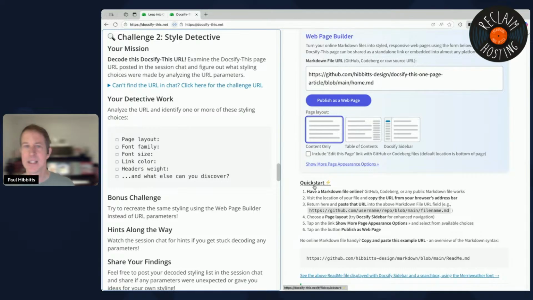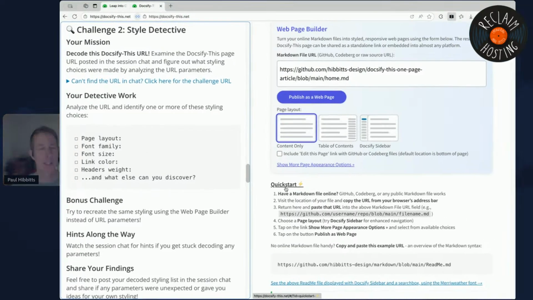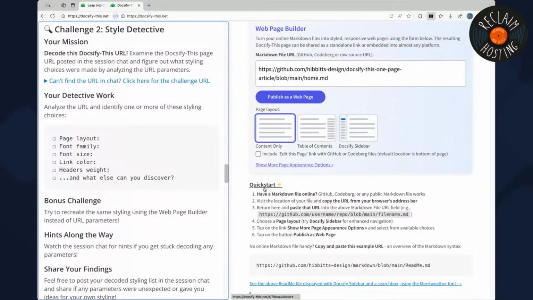In this challenge, you're going to be presented with a Docsify-This URL, and your detective work is to look at that URL and see how that URL is going to change the presentation of the Markdown file that's being displayed.